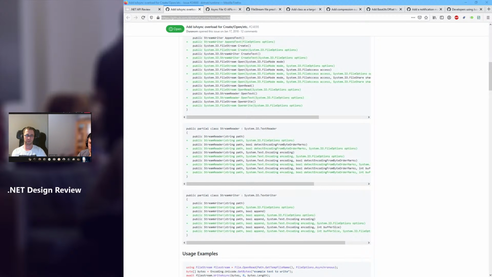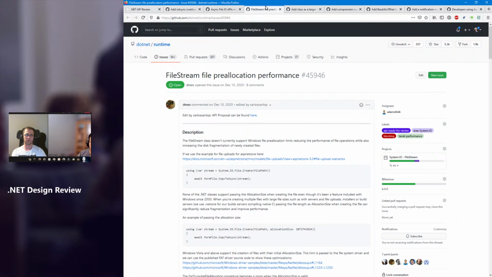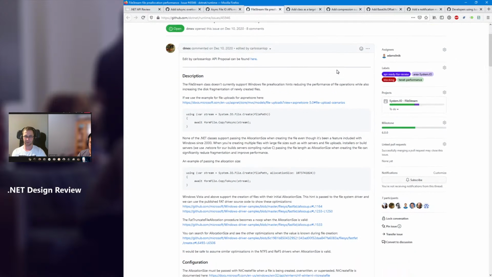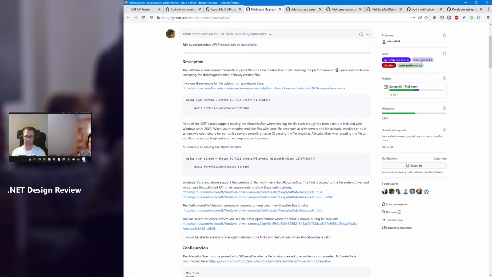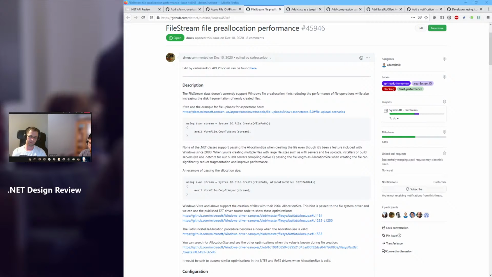If you switch to the fourth tab, this is the fifth. Yeah, this one. So, FileStream pre-allocation. To tell the long story short, when we are creating a new file as of today, we don't specify any hint about the size. So the size is equal to 0. And then every next write to the file extends the file. First of all, by specifying the hint upfront, we can have a performance advantage. And this could be used in places like File.WriteAll, File.Copy. So basically everywhere that we know the size upfront.